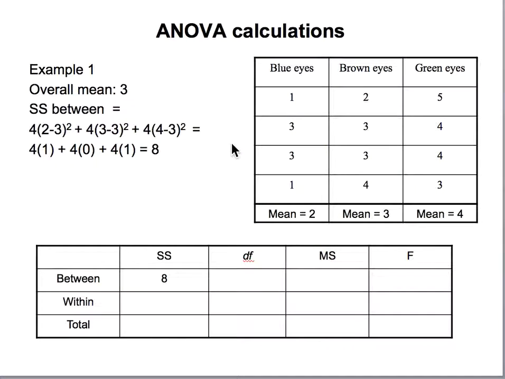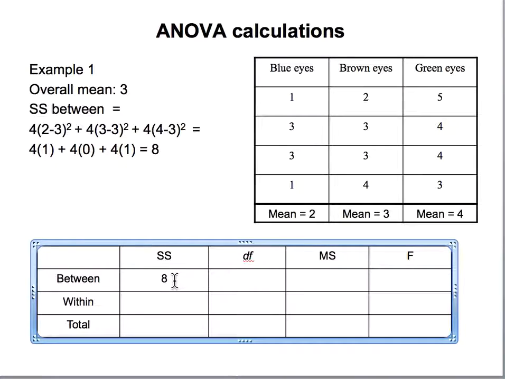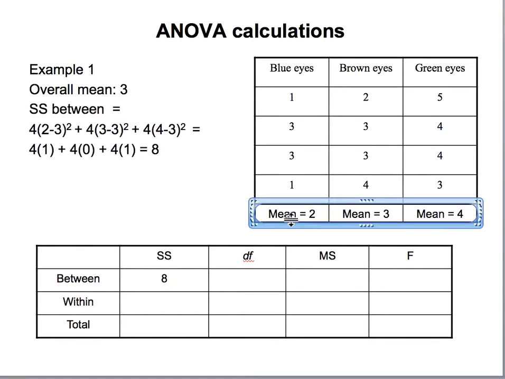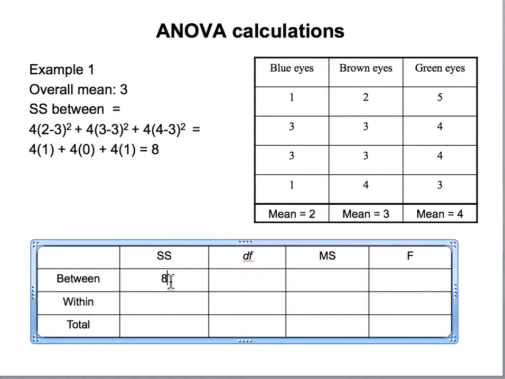If I want to do my calculations, I can do my overall mean, and I can start by filling in my between group sum of squares. I have, again, 4 people. I'm going to compare the mean of this group to the overall mean, and the overall mean in this case is 3. Square it, multiply it by 4. Do that same thing for the brown eyes, green, and basically, all I'm doing is saying how is each group different from the overall mean, and then I'm going to weight it according to how many people are in each group. And if I do that, I get this between sum of squares value of 8.